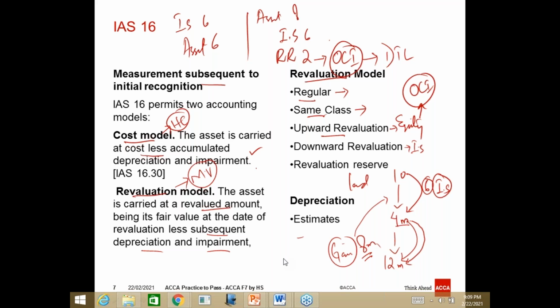Income statement and SOPL are the same. Yes, statement of profit and loss and income statement is the same. We have to deduct the effect of the DTL after revaluation from the SOPL. Yes, exactly. When there's a downward revaluation, there must be a concept of the deferred tax asset, but this concept will be examined by the examiner at SBR level. So at this stage, they will only ask you about the deferred tax liability from the upward revaluation. 2 million will go in the equity. Yes.